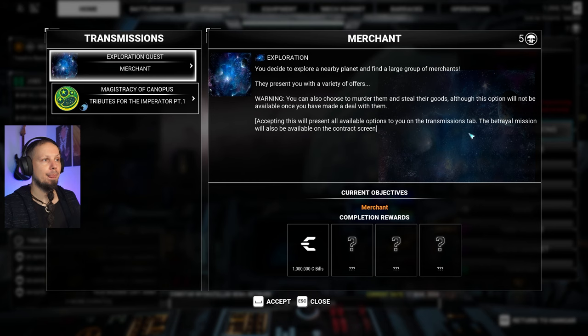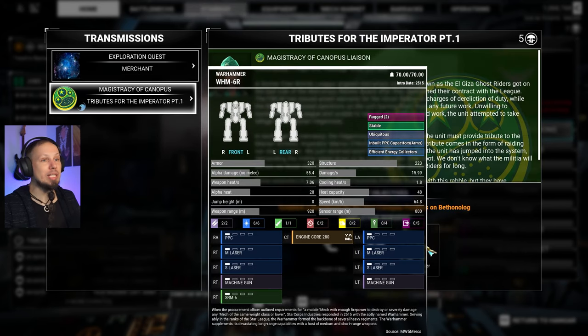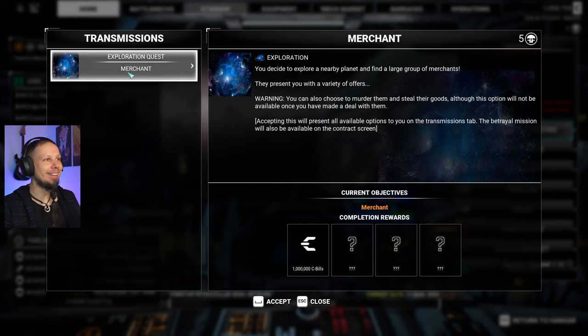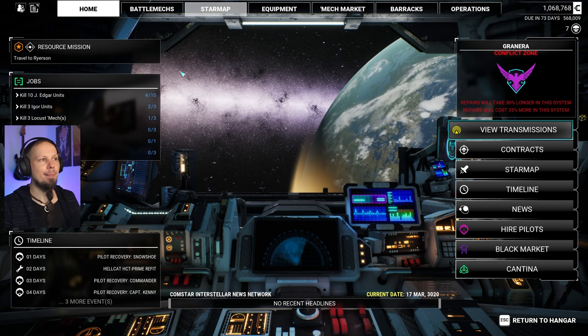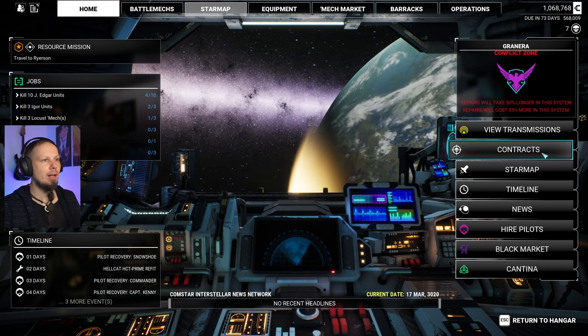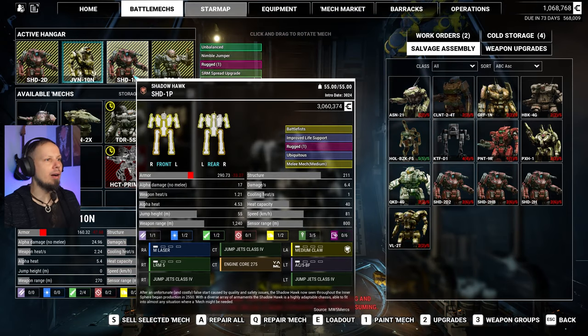Okay. We could get a Warhammer, are you serious? What? That's too early for getting a Warhammer. But it's a merchant. We have no money though. I'll check out the exploration quest in a second. First of all, I need to repair my battle mechs. Quick damage report on Mr. Hawk. Fine. You're absolutely fine.